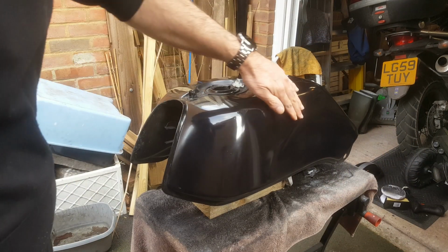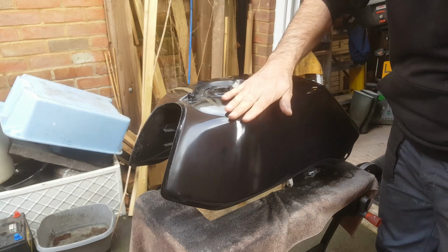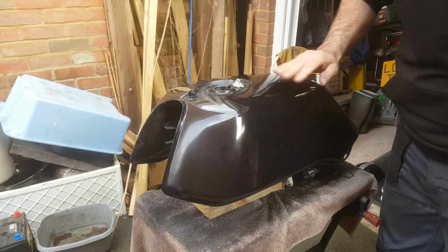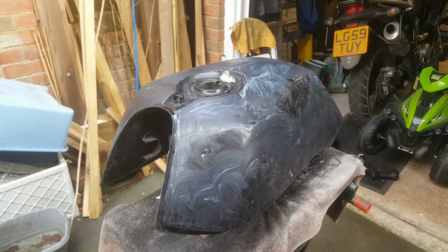So there it is at the moment, no wax on it at all yet. So I think let's try and get some, I think I've got some wax. Let's see what happens when we apply that. And there's the tank with a wax polish applied. Let's give it time to dry off, turn to a haze, and then we'll buff it up.